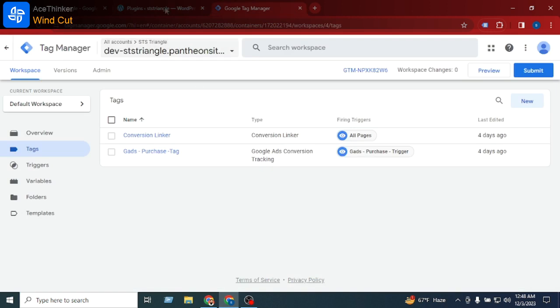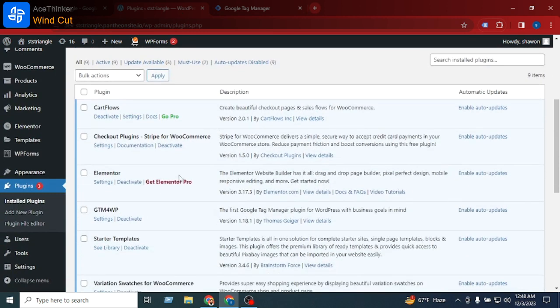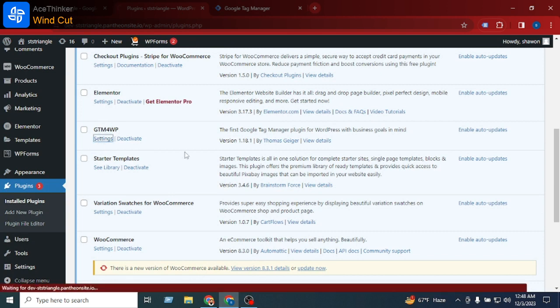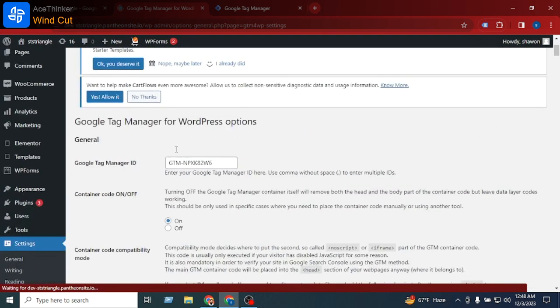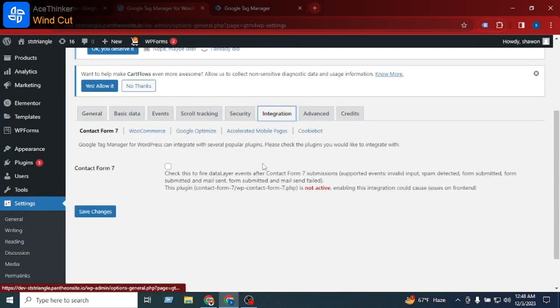Now I have to customize some settings in our website development page from a plugin. So I have to click on the plugin section and click on this plugin, and set up our settings. Now click on integration, then click the WooCommerce section.